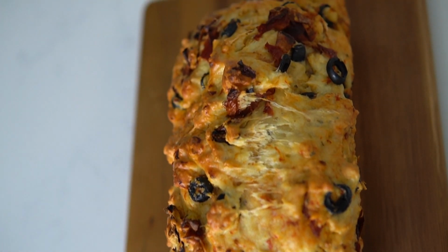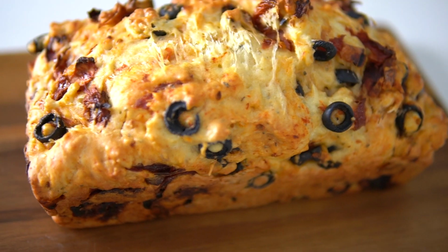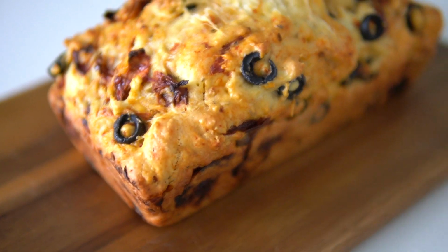I'm Erica and today we are going to make sun-dried tomato and olive bread. It's a quick bread so it has no yeast in it and super easy to make. Everybody's going to love this one. It has sun-dried tomatoes and olives, as we already said, and a few other spices.